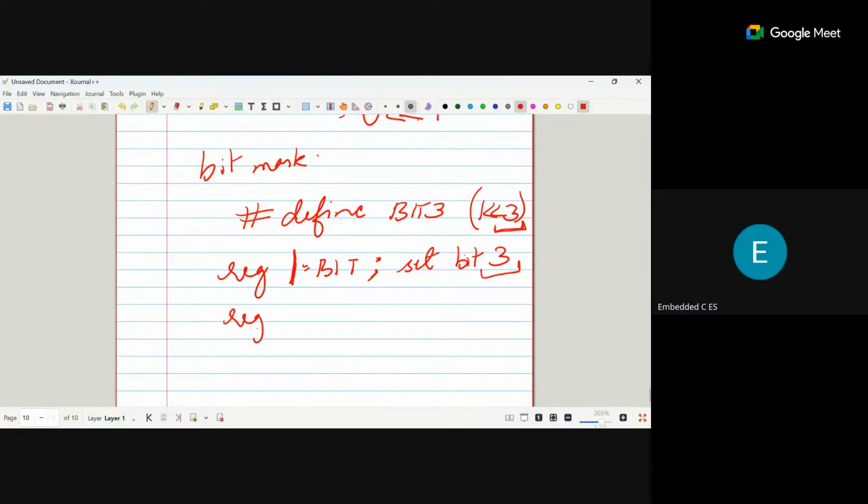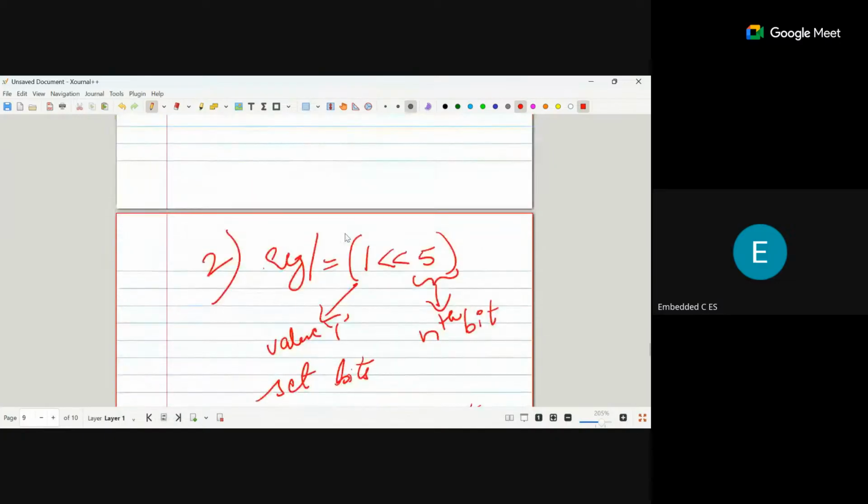And next we are talking about, let's say, AND. So register and equal to not bit 3. So what happens here? We talked about register and equal to not of this particular macro. What kind of manipulation was happening there? Clear. We're not reading, we are clearing the bit 3 here, right?